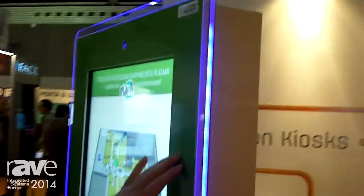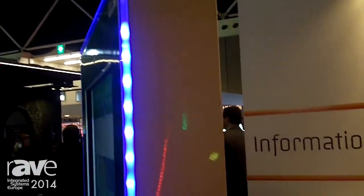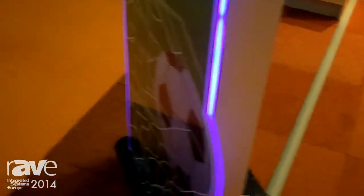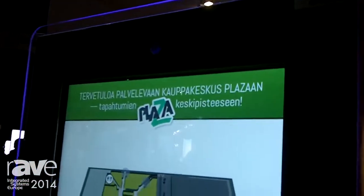This here is our most basic model of information kiosk. It's unique in a way that the front panel can be removed easily and it's made from three millimeter steel which can be cut in different shapes and sizes per customer's needs, and we don't actually charge anything extra for this.